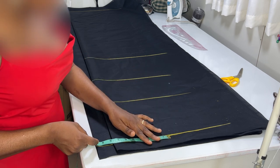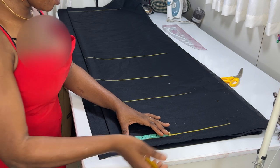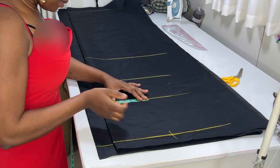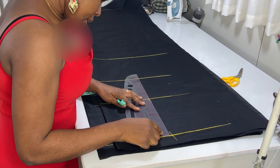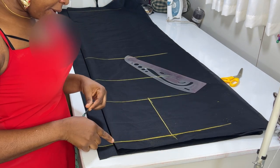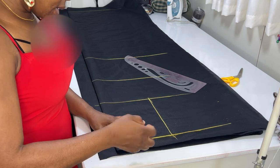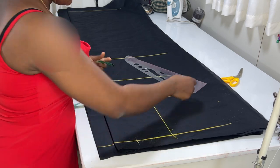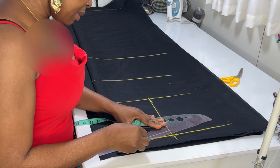Okay, so here I'm going to put a shoulder divided by 2. My client's shoulder is 16 divided by 2, that will be 8 inches. I'm going to mark the 8 inches. And I'll also mark the same 8 inches here, and I'm going to connect it together. Then here from the folded edge again, I'm going to mark 3 inches, and I'll come to the shoulder tip here. I'll mark 1, and I'll connect these 2 points together, and I'll add my seam allowance of 1/2 inch to the line.